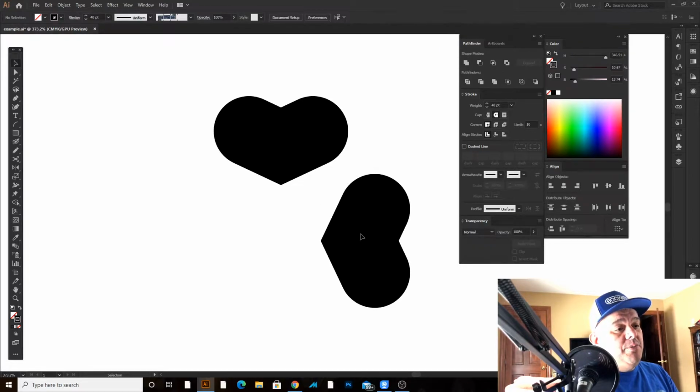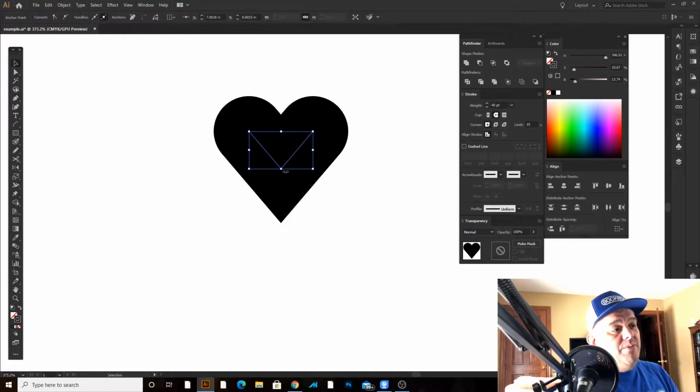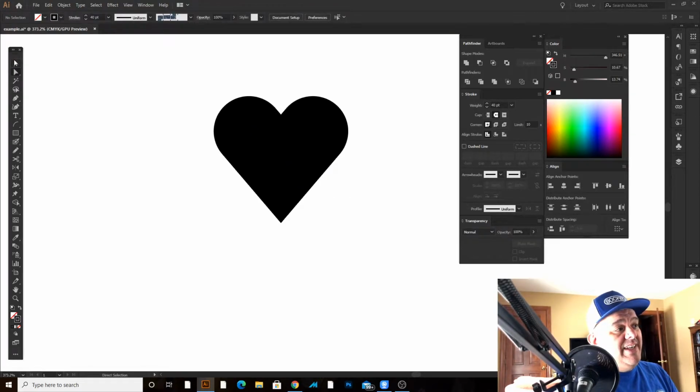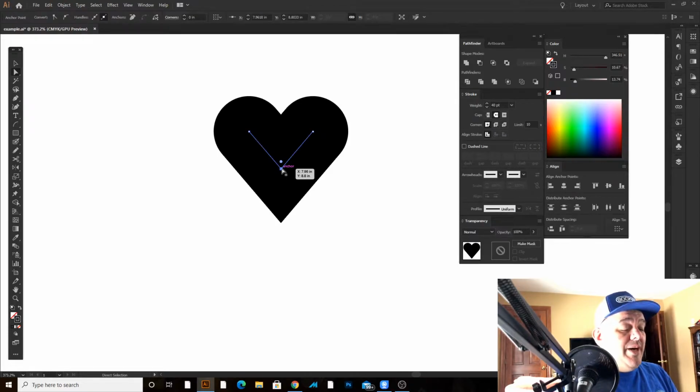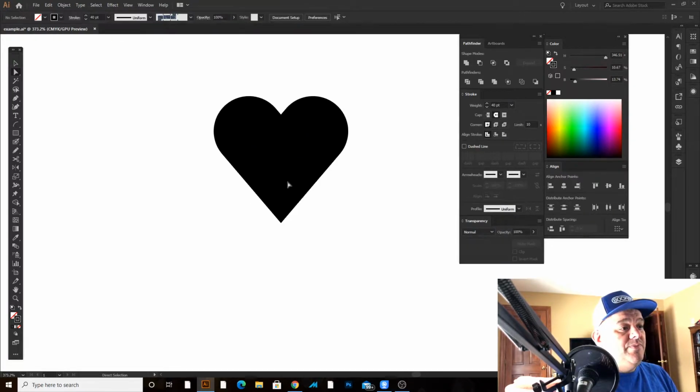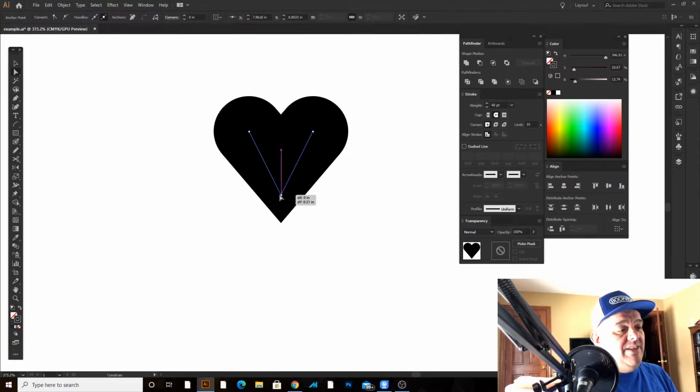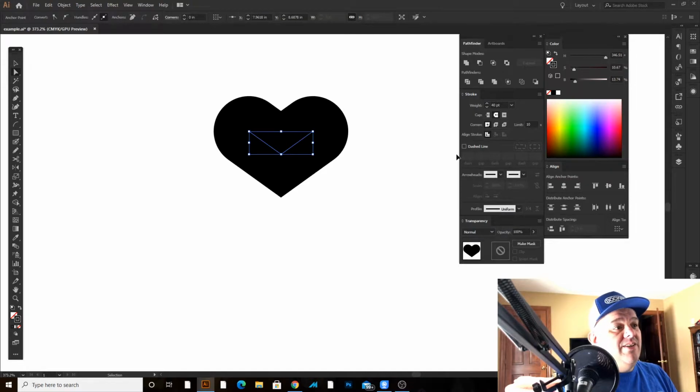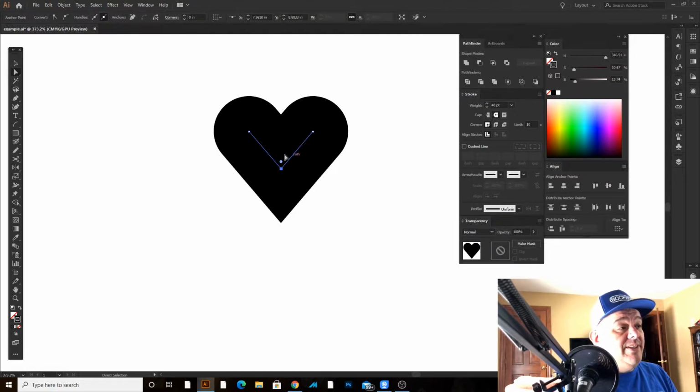Then I would need to go back and adjust this by using the direct selection tool here, this white one, selecting this bottom anchor point, and then I'm going to hold shift and just move it. Just make sure that only that one's selected. Hold down shift and then make it longer or shorter depending on how my first one looks. So this one looks good to me.